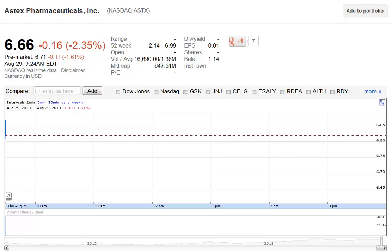Yesterday after the trading day, we came across Aztec Pharmaceutical Incorporated, a company that has just recently hit its 52-week high. Yesterday, just before the market closed, it ended at around 682, 686. It came onto our radar, and we figured we'd try and ride it in an intraday trade. We want to enter our trade once the stock rallies up over 680. In the morning market, things are always up and down.